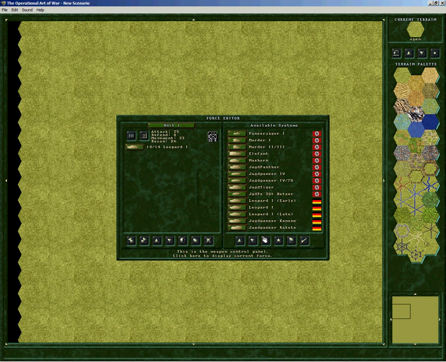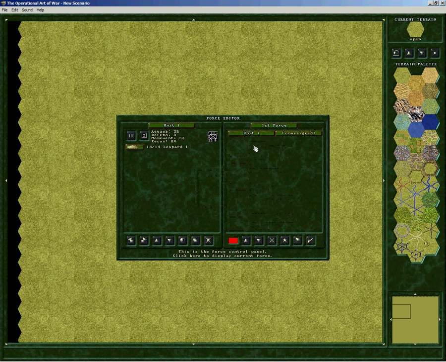Now we'll look at the force, and you'll see here, if we had more units in, all the units would be on this side, all the formations would be on this side. Since we're just starting, we've only got the one. You can name your force whatever you want, and you need to assign each unit to a formation, otherwise the scenario will be invalid. At the very start, when you're doing the first one, all you do is left click and it'll assign this unit 1 to the first formation.